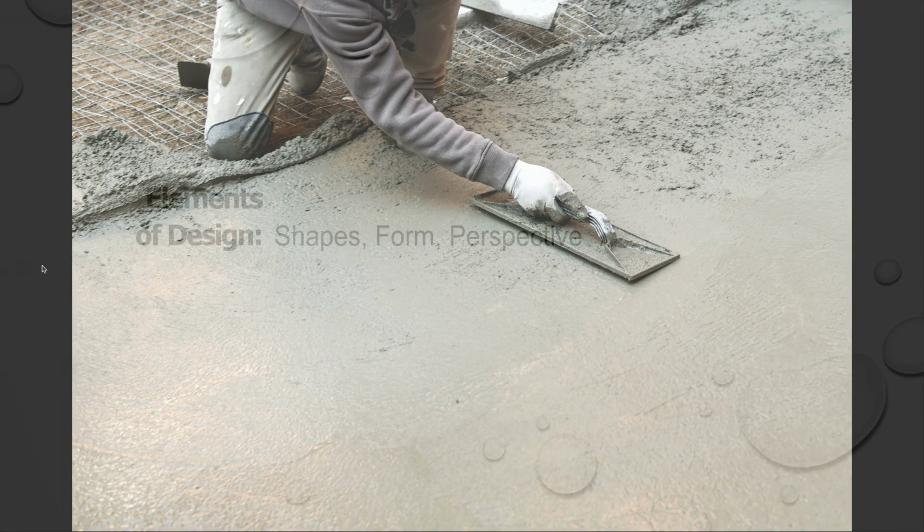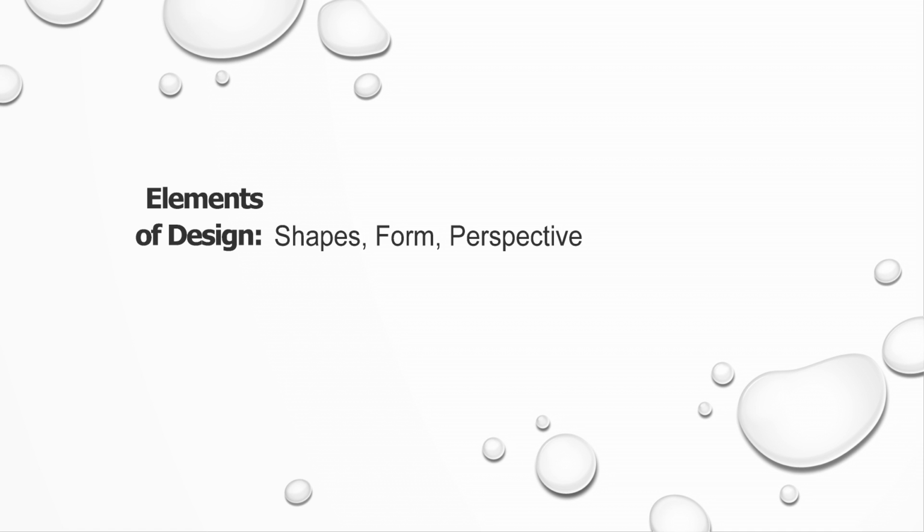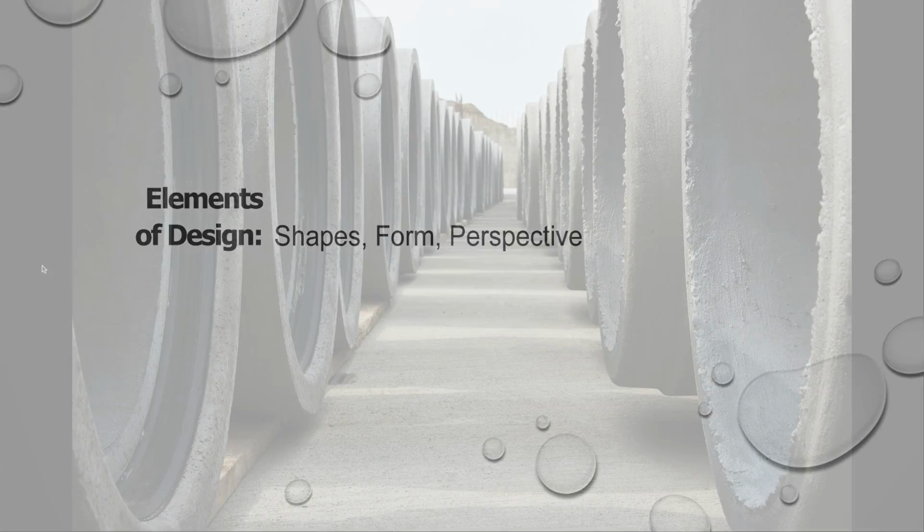Let's take a look at some of our elements of design here. Shapes. We're definitely thinking about shapes here, the shapes that the concrete is making. Form. Now, this could be tongue-in-cheek. There's the form that holds the concrete in place while it's drying, but we're also looking for three-dimensional forms while we're shooting these pictures. And last but not least, and I think you've seen it in both of the previous shots, perspective. Where you're at looking at this really matters. Let's take a look at some more sample images.